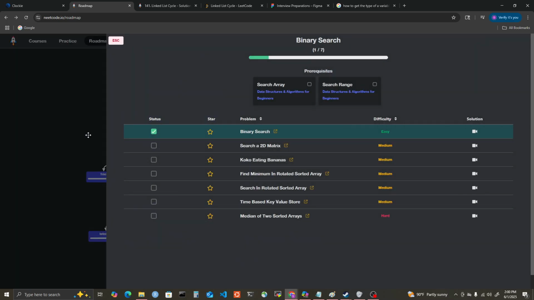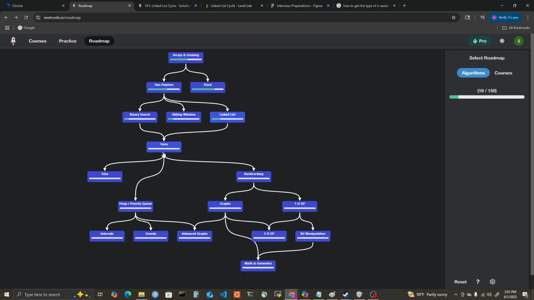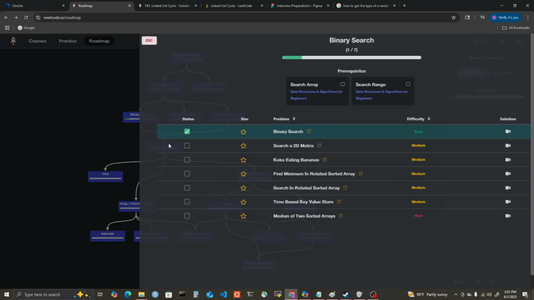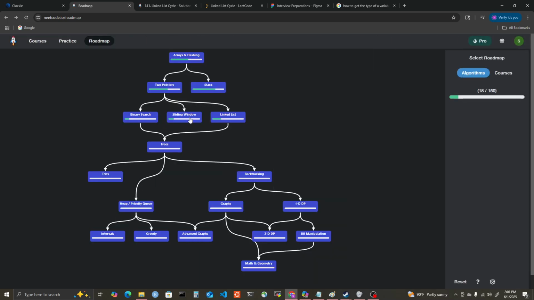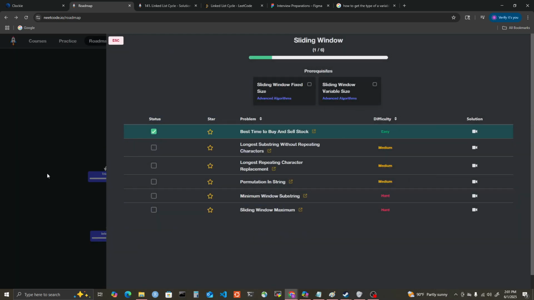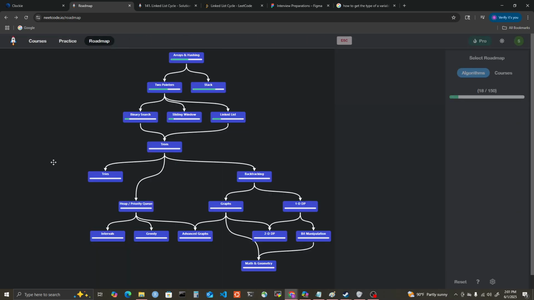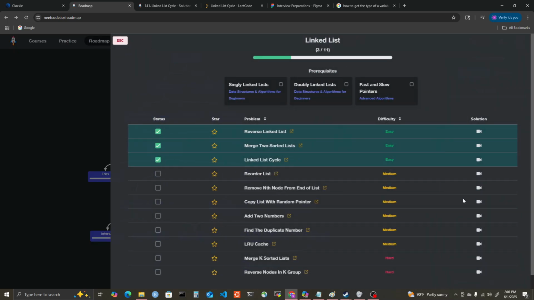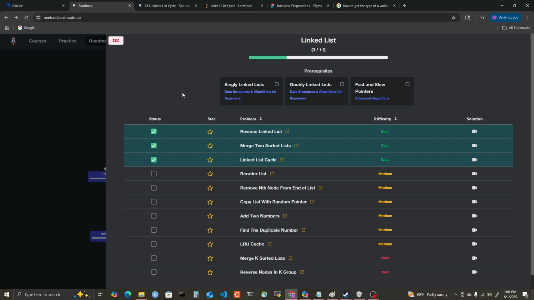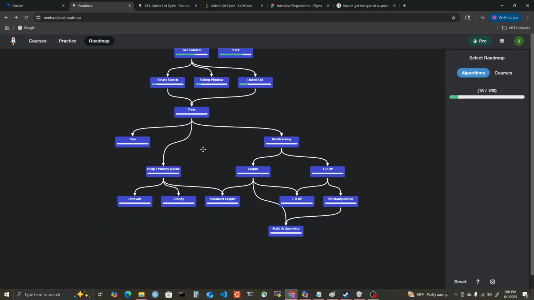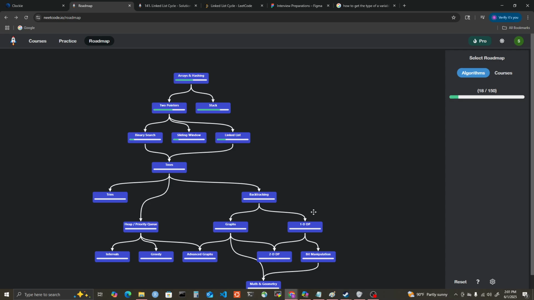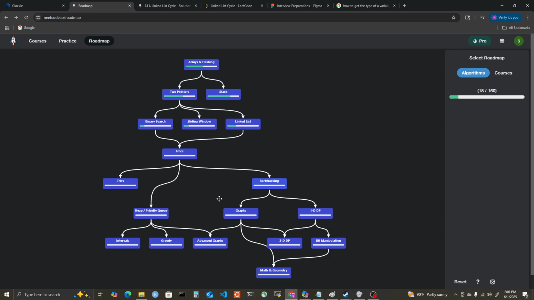I guess tomorrow we'll be looking at some of those more mediums. We'll finish up those mediums, and then we'll do probably like 2 mediums here. Not all tomorrow, but you know, like what are we doing? Maybe like 2 mediums here, 1 medium here, and like maybe 2 to 3 mediums here. And then after I finish those mediums, I'll move on to trees, tries, and backtracking.